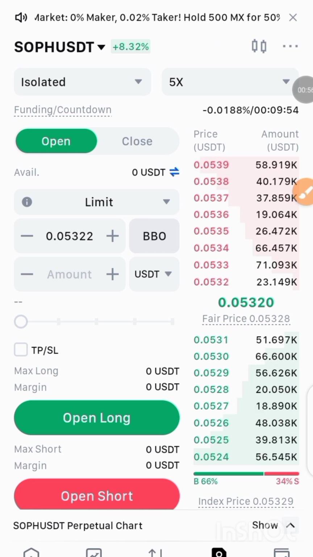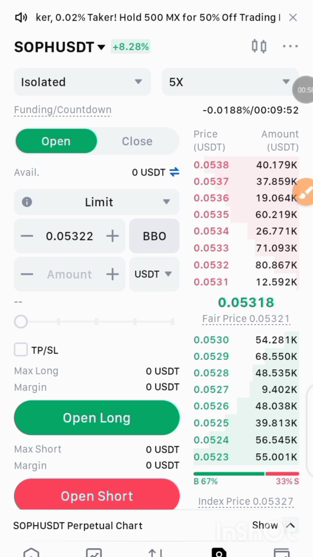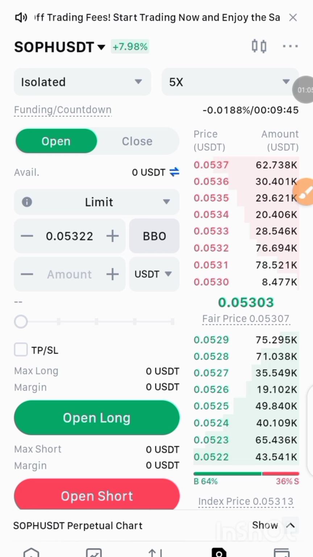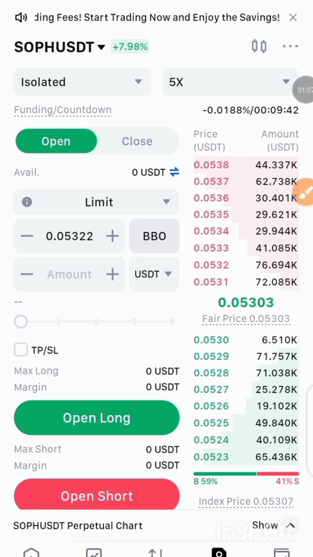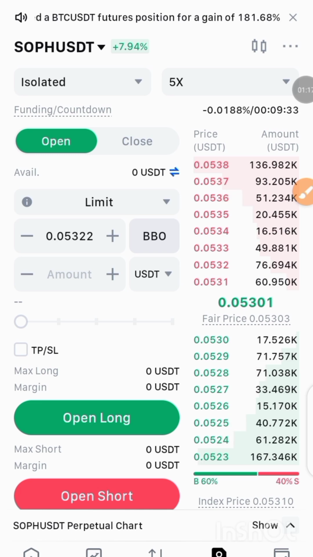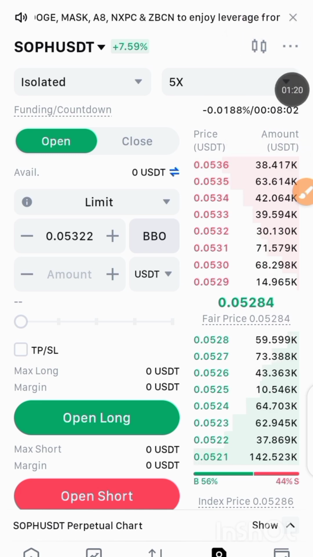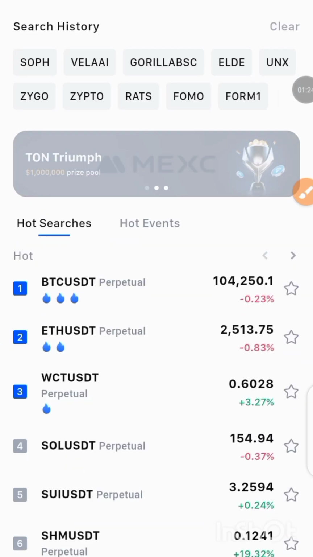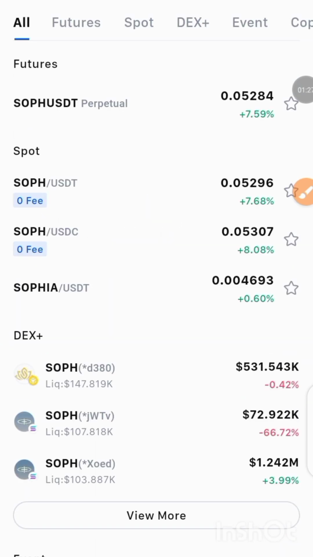In today's video I'm going to be sharing with you guys how you can make from 10 USD to 100 USD on a daily basis. This is tested and is working perfectly. How this particular strategy works is that, as you can see, this particular coin is a new coin. So the number one thing to do is to look for this particular coin, and when you have found it, you can see that it was day before yesterday that this coin was listed.